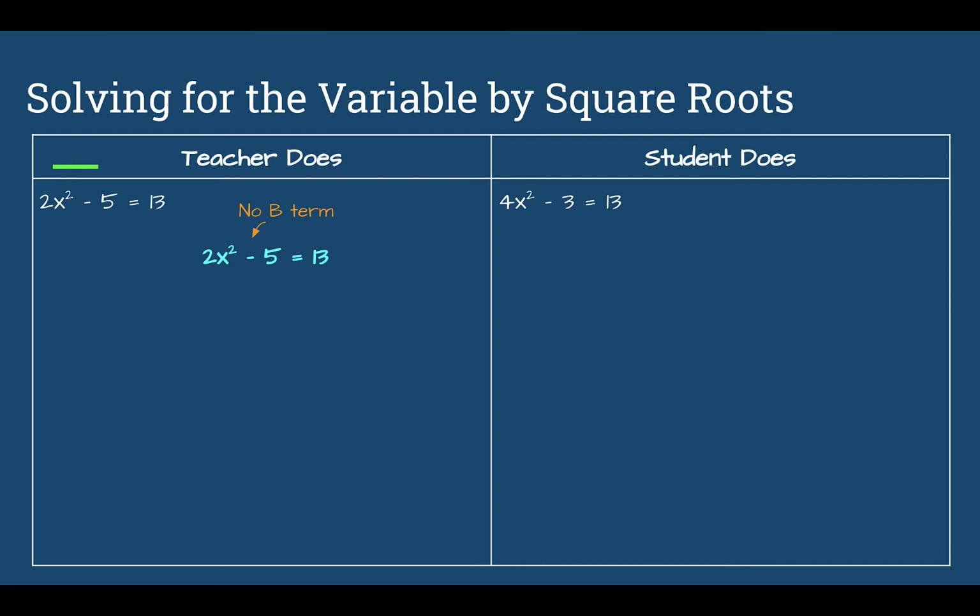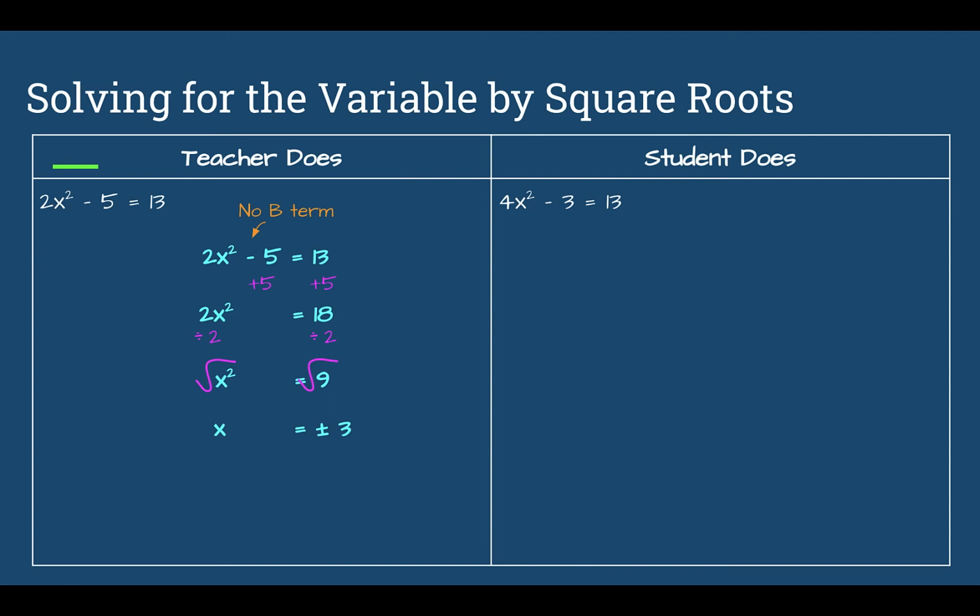So we're going to go through and solve for x squared in pretty much the same way as if it was just an x. So the first thing, we can add 5 to both sides, and I'd be left with 2x squared equals 18. Then I could divide by 2, and I'm left with just my x squared equals 9. Now I can take the square root to get x by itself, and I would end up with plus or minus 3. So I solved it the same way as if it was just a regular single x, and then at the end we took a square root.